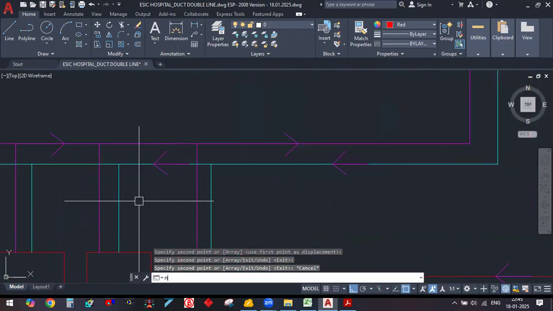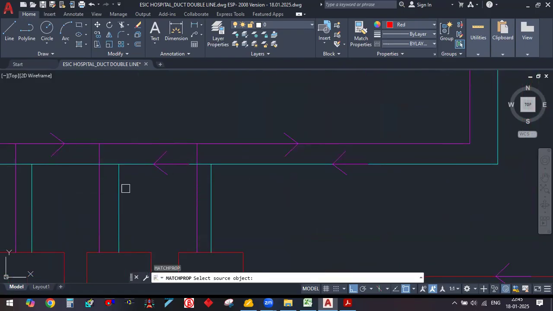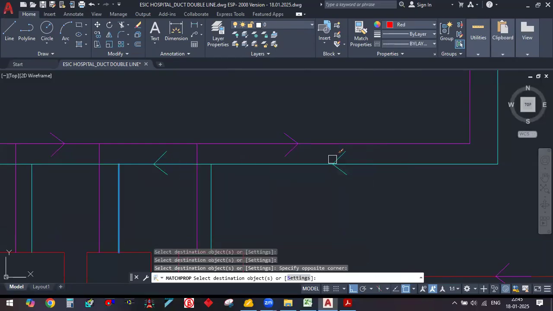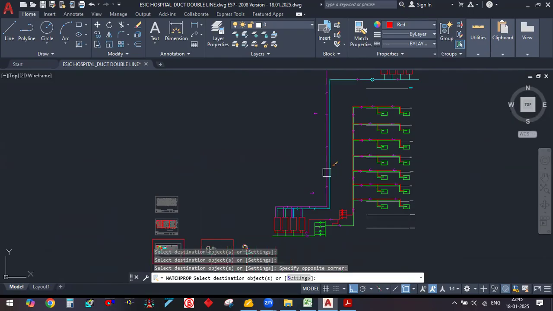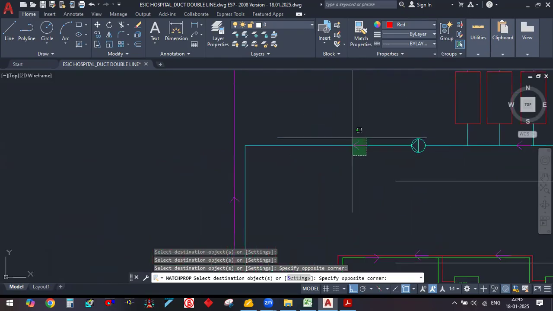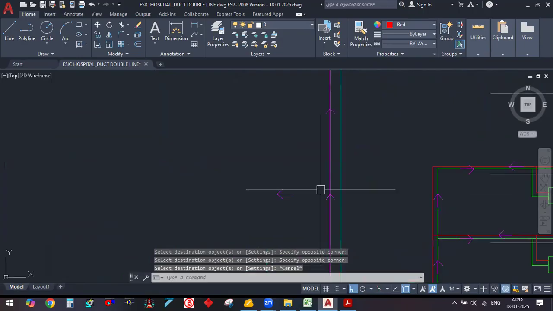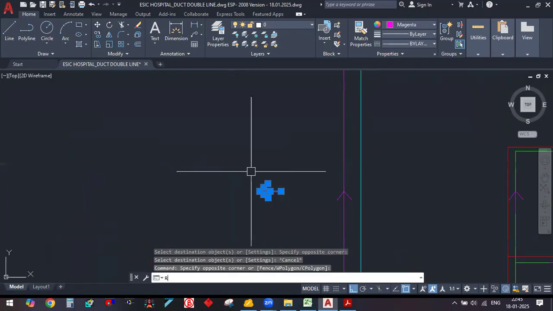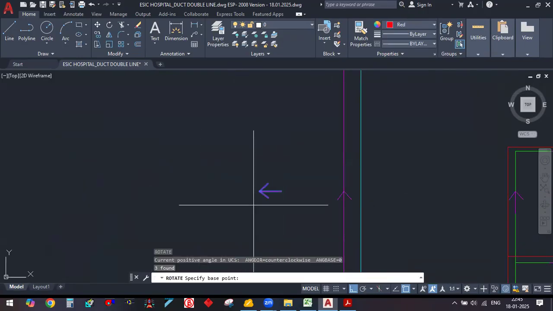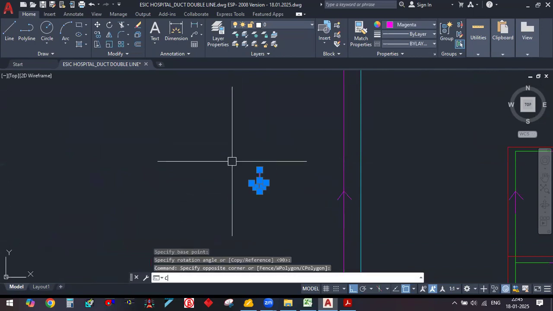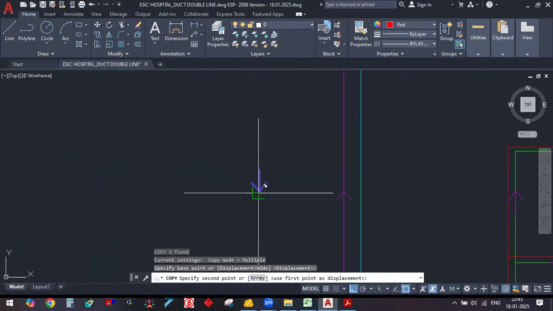Now we have to just go and match the properties. Match the property, match it. Okay, we require one more kind of arrow here, which is going in the downward direction, right? So this arrow also we have to show here.